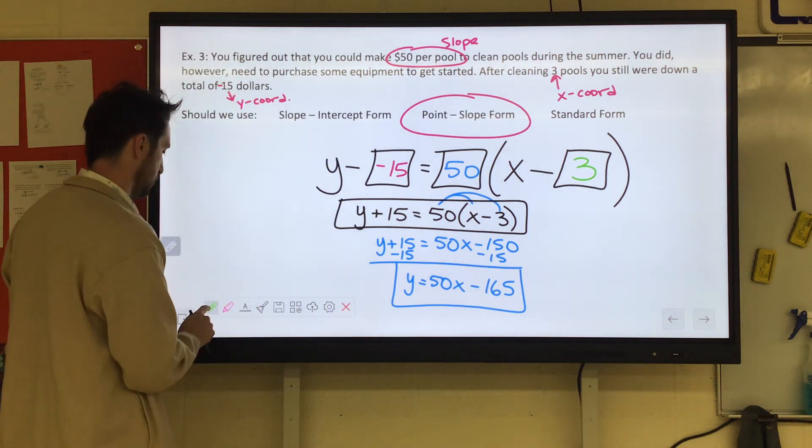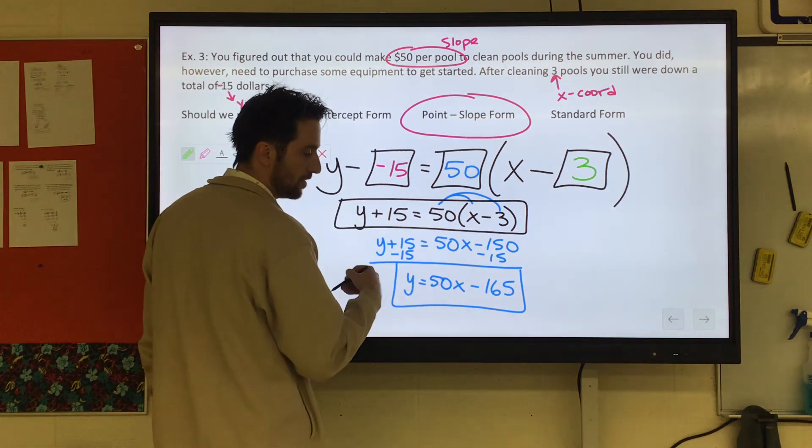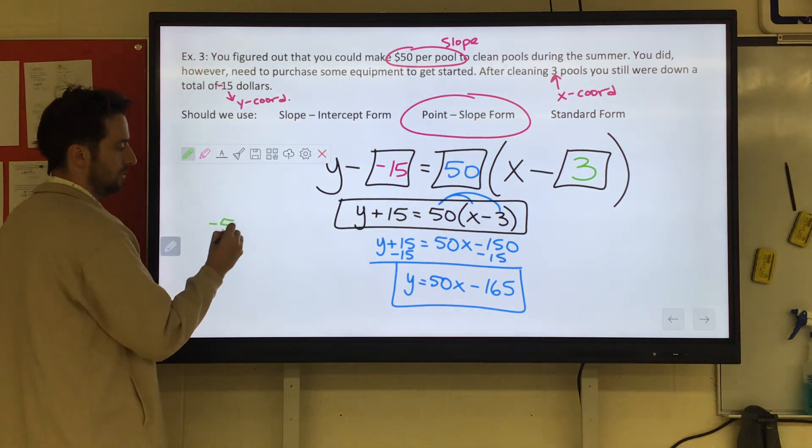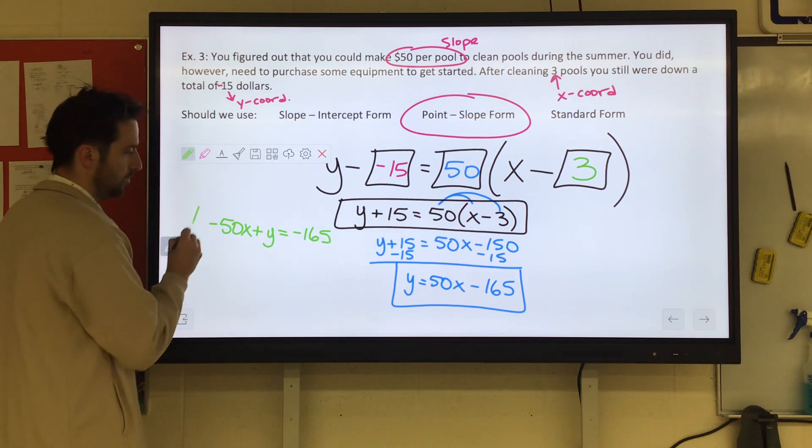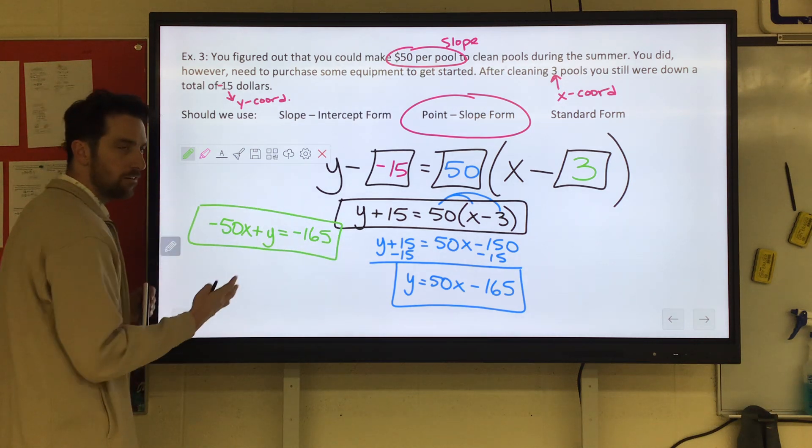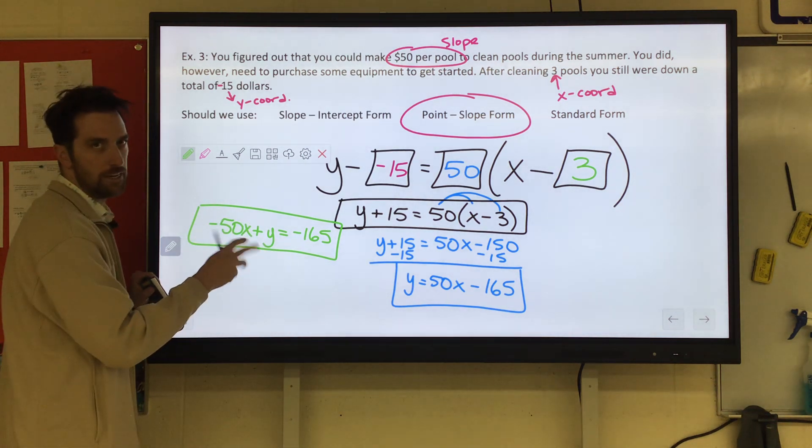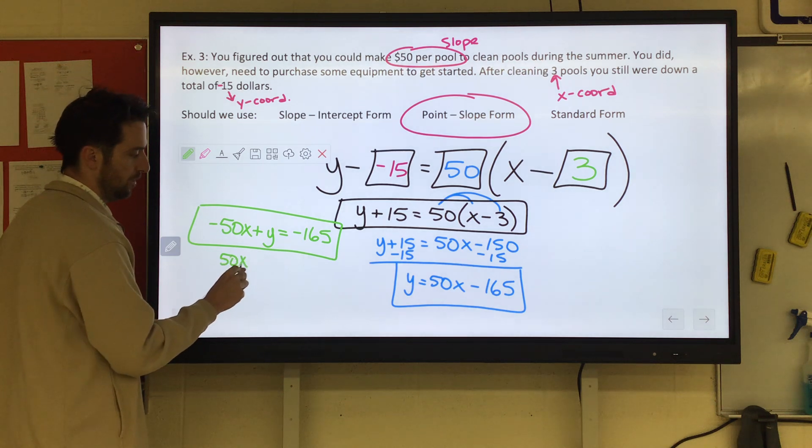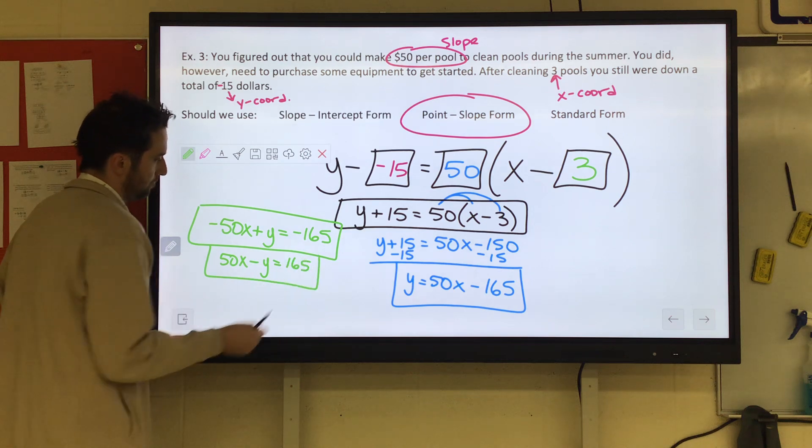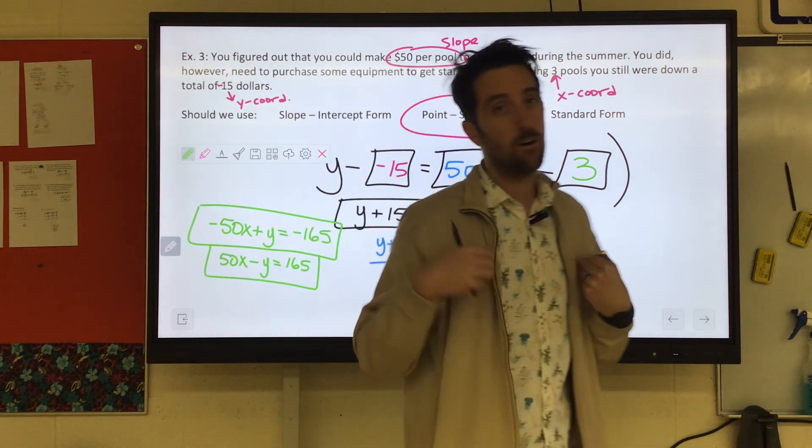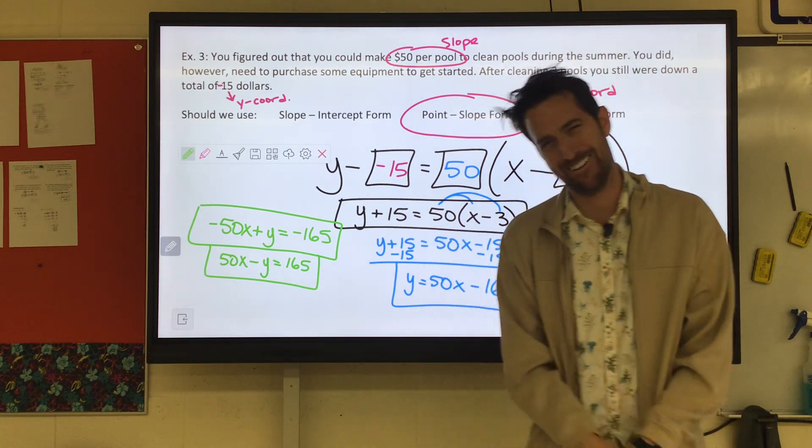And then if we were to get it in standard form, remember you cannot have fractions. We don't. And then the x would have to get on the side with the y. So you could subtract the 50x to the other side. Now, some would say that when you have things in standard form, your a, your x, should always be positive. So you could just make everything its opposite. Positive 50x minus y equals 165. I don't know necessarily that I'm going to force you to always have a positive A unless it's a positive attitude. That is important.